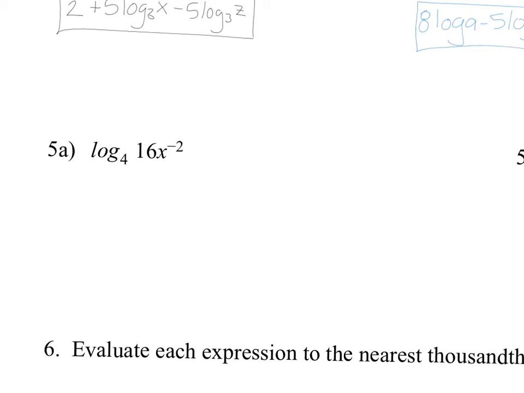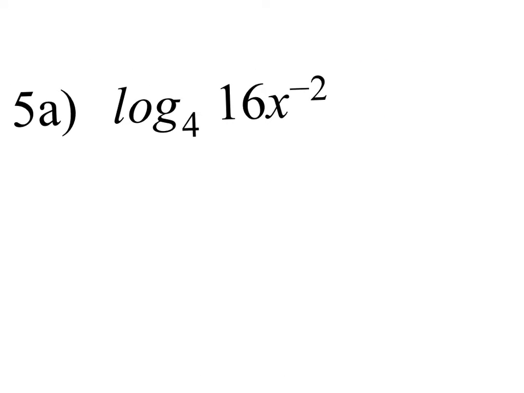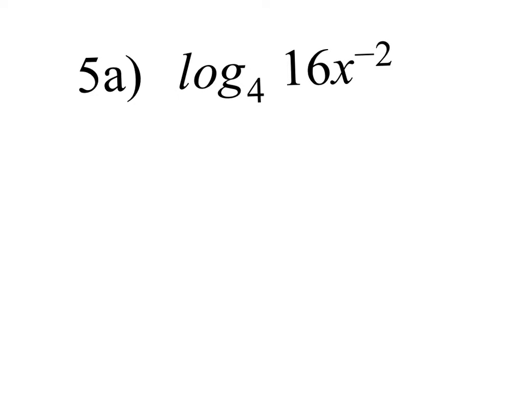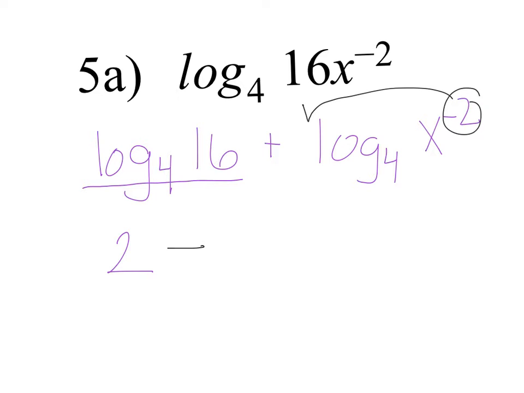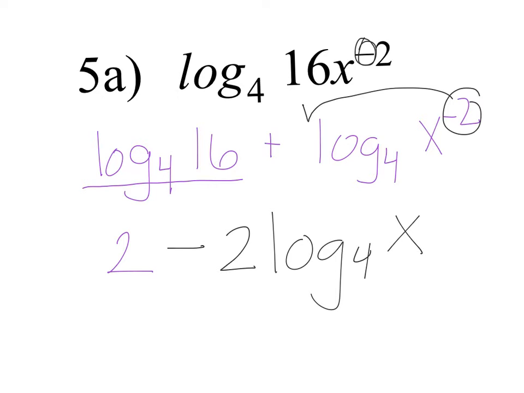Looking at this one, I see multiplying. So I have log base 4 of 16 plus log base 4 of x to the negative 2. Two things here. You want to see if you can simplify this nicely. This becomes, if I put it in my calculator, a 2. The negative has to come out in front, so this actually changes to subtraction. That makes sense because for log base 4 of x, a negative exponent means it would be on the bottom of the fraction. That's actually division there.